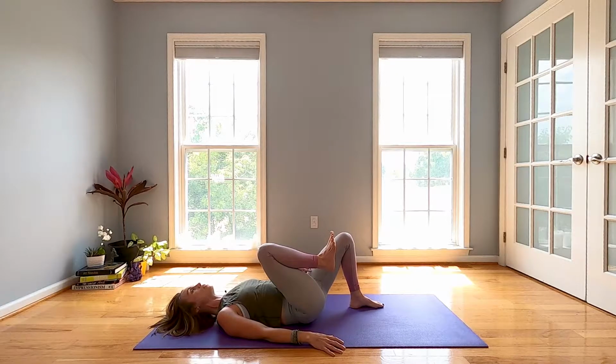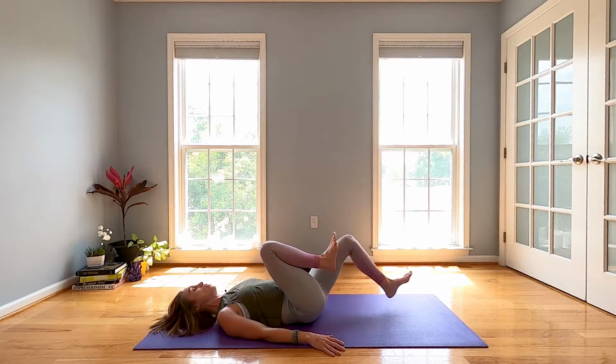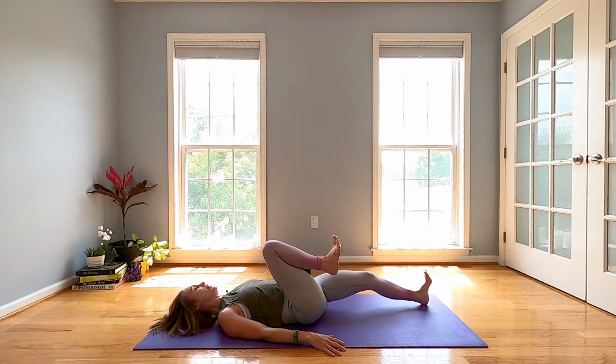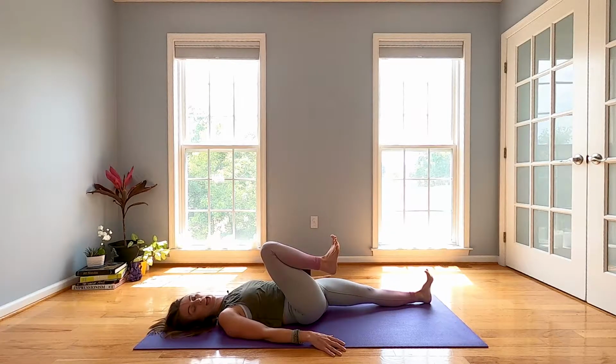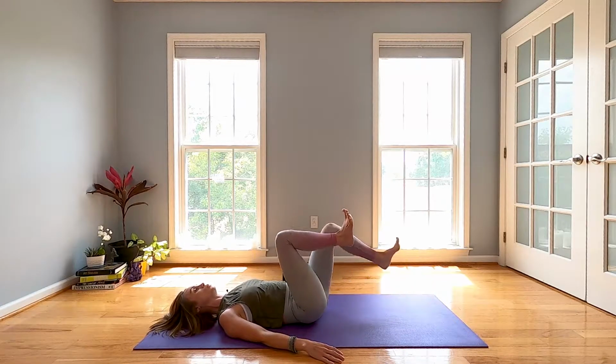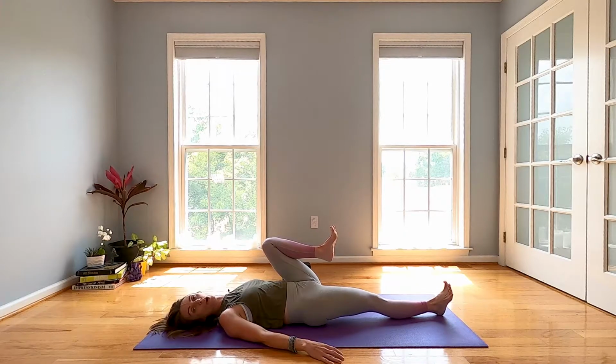So the first place to start is with this left foot flat on the floor. If your low back starts feeling tender, or if it starts to tense up as we're doing this, this is the place to come with the extended leg, okay? Otherwise, you're gonna take your left leg, stretch it out along the floor, flex the left foot, push the left foot toward the top of the mat as you squeeze your right knee deeper in. Take a breath. And when you exhale, we're gonna switch. Left leg in, right leg stretches out, heel still on the floor for a moment.